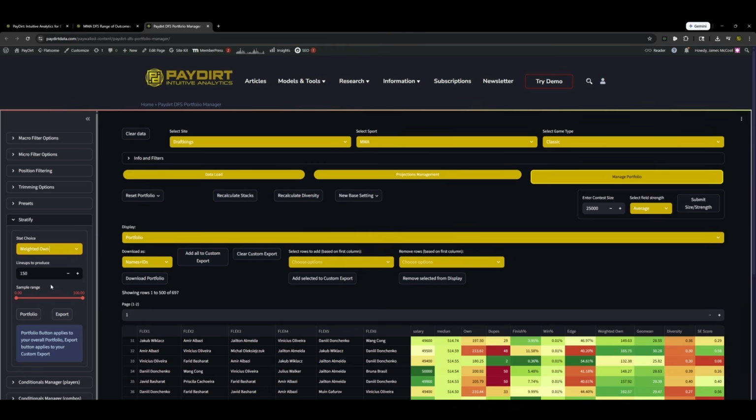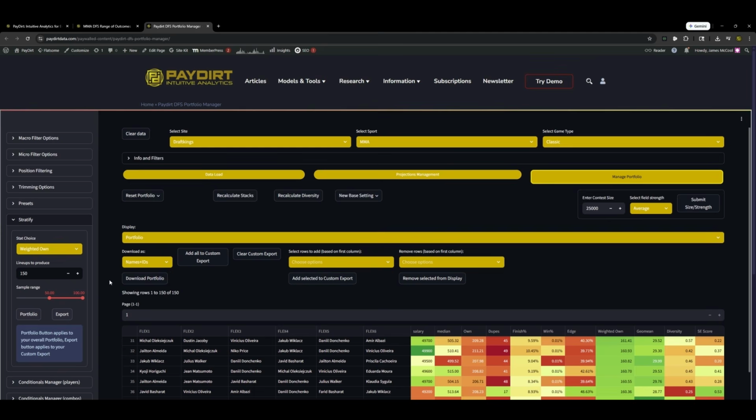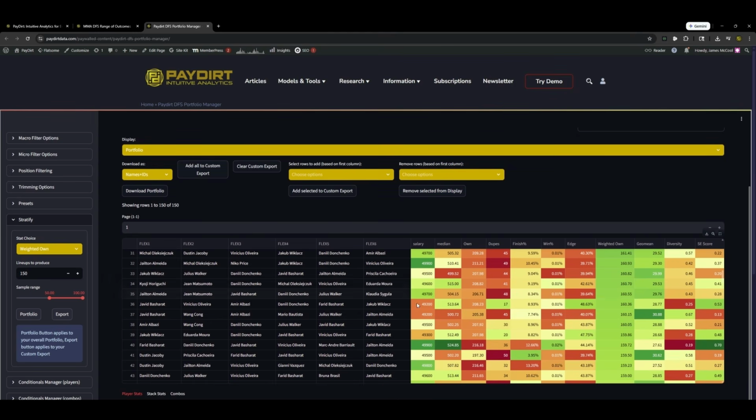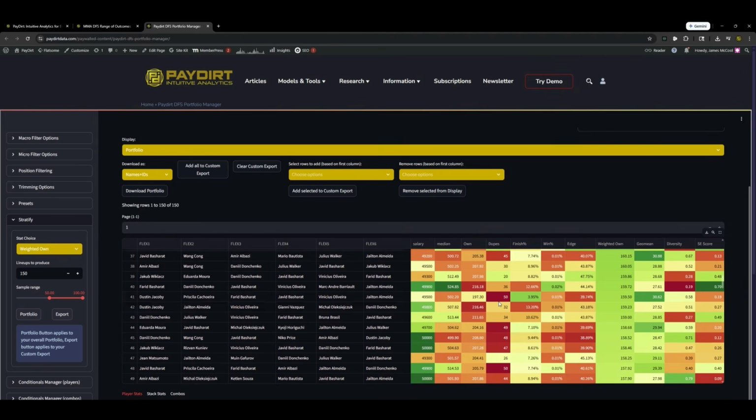And I also wanted to do a weighted ownership one. I don't want it to be super low owned. The nice thing about this is after we've already applied our macros and we've already limited our dupes, ownership doesn't really matter anymore, right? So I don't really care that I have really high ownership, quote unquote, for any lineups as long as the dupes are where I would like them to be.